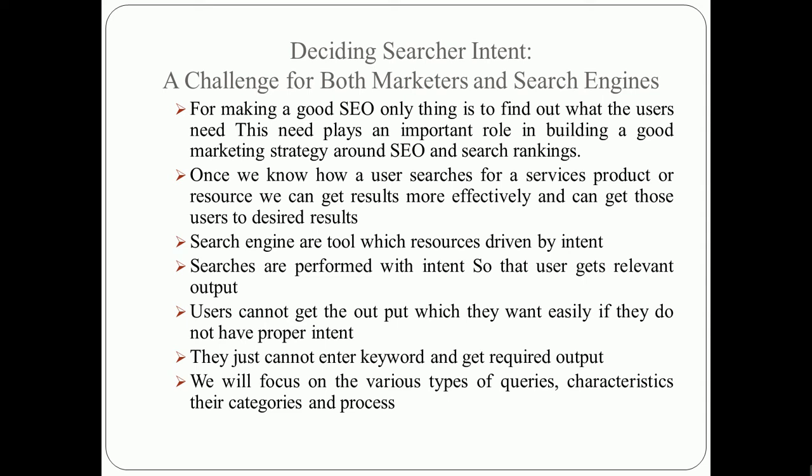And if the user is searching the second time, third time, four times, then your business website ranking is increasing. Once we know the user searches for a service, product or resource, we can get the result more effectively and get those users to the desired result. Once we find that the user wants this type of service, product or resource, then they will get the result effectively.